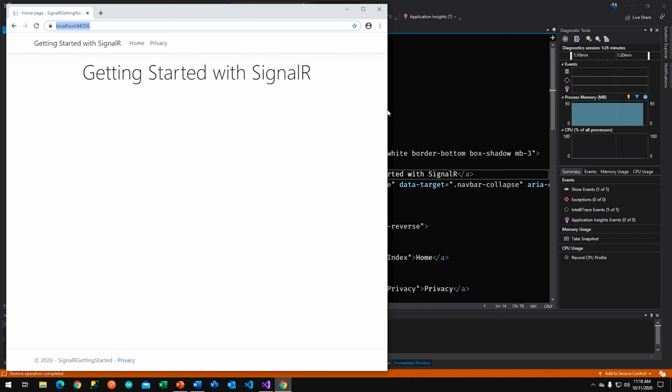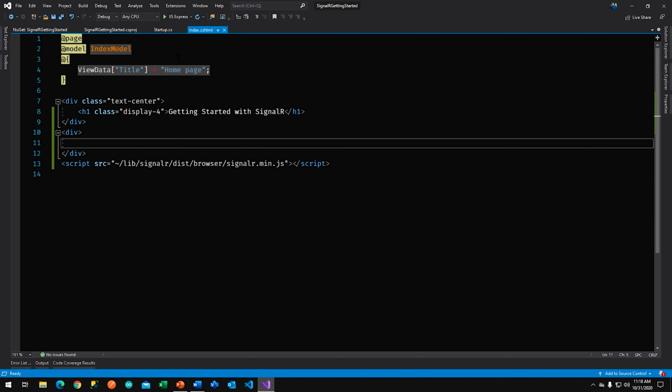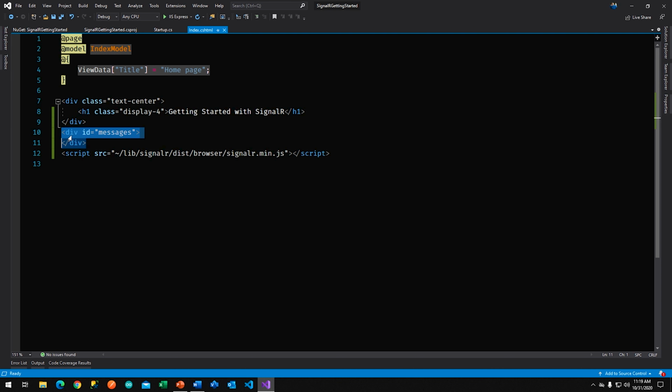I'm going to talk about some of this stuff you might see in the debugger and DevTools on the browser, and some things about the protocol, serialization, deserialization. Okay, so now that we have this done, the idea is that when we receive messages, we want to be able to sort of push them into, or fill up, let's say, a div. I'm going to call this messages, and our JavaScript is going to say, please add whatever messages you get into this div being the container for all those messages.